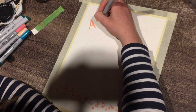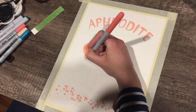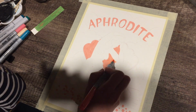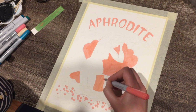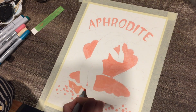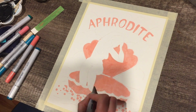Really diving into the deep end here with using completely different colours from what I usually would, which is both exciting and terrifying. I do tend to favour more neutral colours, so using pink in this sort of salmony tone is a new thing for me, but that's alright. That's what Inktober is all about: trying some new things and seeing what works and what I don't like as well.